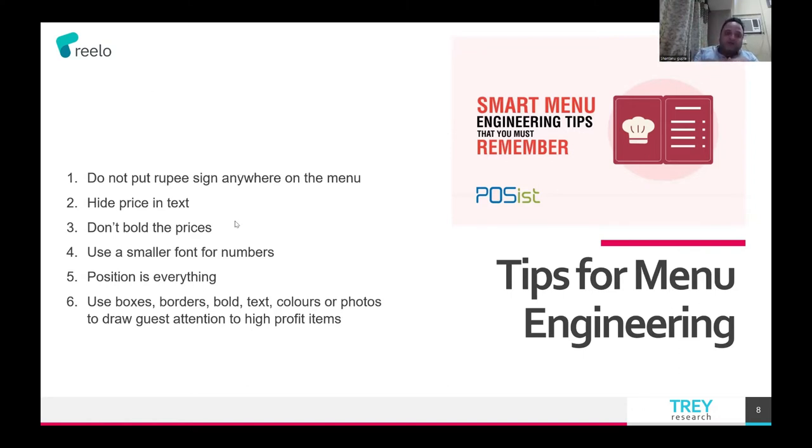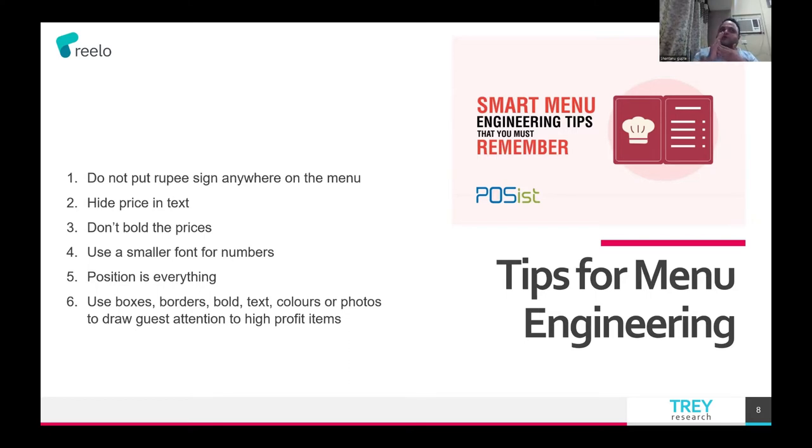Which immediately brings us to the next point, that in the modern menu it's very important to hide the price in the text. Bahut sare menus aap dekhoge, shayad aapke khud ke restaurant ke menus aise rahenge ki aapka left hand side column is all about the text and your pricing is extreme right, where you can easily judge what is the price of the menu. I'll show you a few examples as well when we go to the next slide. But just to understand, jidhar aapka text khatam hota hai, where your pahadi chicken tikka ya pahadi paneer tikka ka explanation khatam hota hai, just try and place your pricing next to it.